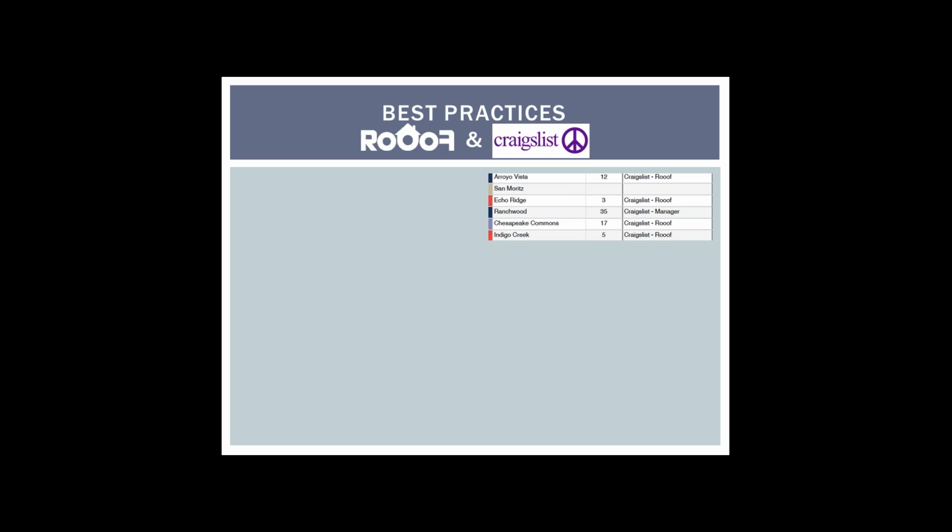It really, really works. And if you give it the effort and you really put in the time to post every single day, you never miss a post, you're going to see better traffic. I really guarantee that you will. And I wouldn't be pushing this so hard if I thought that it didn't work. But Craigslist is by far our biggest traffic source outside of our Is Your Home website.